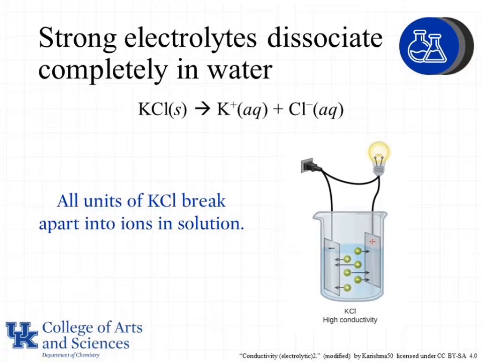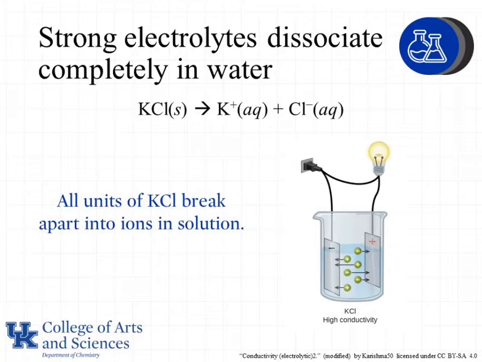When solutes dissolve in water, they can behave differently. Some species will dissociate completely, and those are known as strong electrolytes. When they dissociate completely, what we mean is that each unit of the compound breaks apart into ions. For example, if I put KCl in water, what I would actually see are potassium ions and chloride ions. I would not see any units of KCl together in one unit. It would all be present as the separate ions.